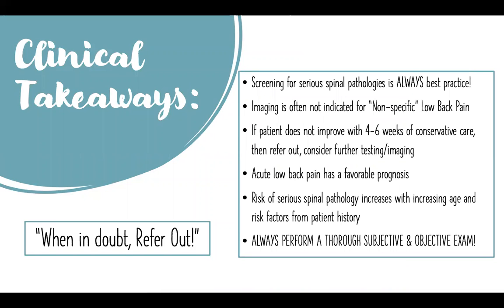So clinical takeaways for lumbar spine screening. When in doubt, refer out. If we have doubts that this is mechanical low back pain, musculoskeletal origin, depending on the severity of our doubts, as they increase, we really want to refer right away. If we pick up on anything where we suspect some sort of emergency scenario or pathology, we want to get that individual to the emergency room and get them the care that they need. Screening for these serious pathologies is always best practice. We should be performing these screens for each one of our patients who come in with low back pain.